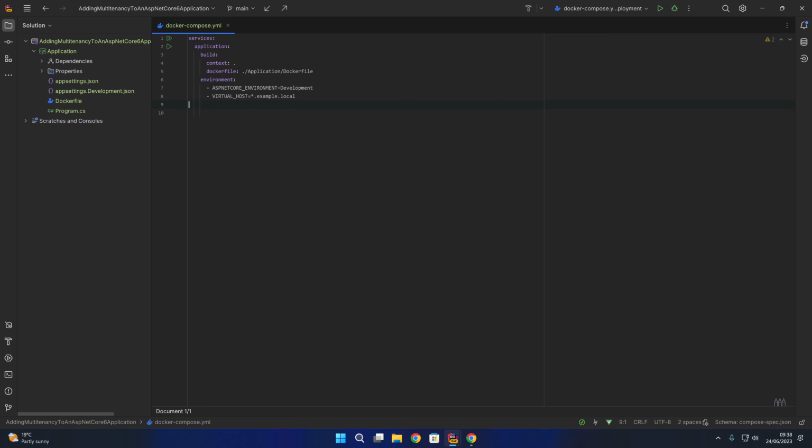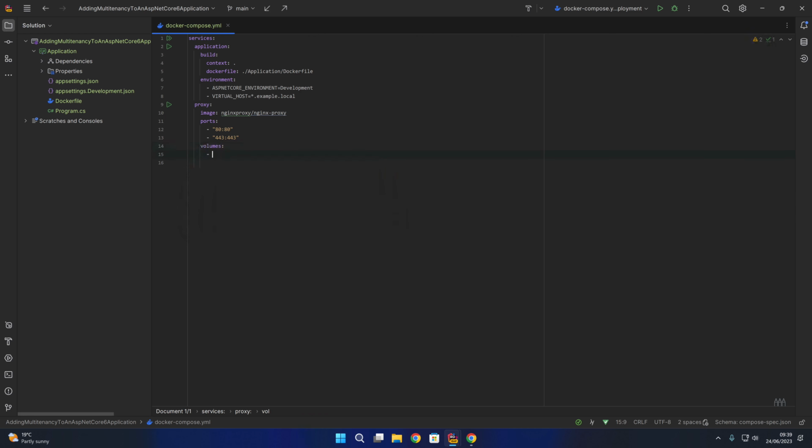Now, in order to configure that routing, we are going to add a proxy service, or proxy container, into our Docker Compose. This proxy is going to use the Nginx proxy image, so we will specify the image there of nginx-proxy/nginx-proxy. Then we're going to specify the ports. This is going to map port 80 and also port 443. Those are the default HTTP and HTTPS ports.